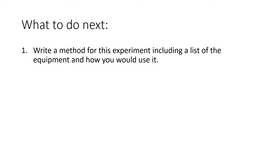Okay, what I'd like to do next is I'd like you to write me a method for this experiment. Now this is a common exam question, so I want you to try and condense it down into 5 key points. I would also like you to include an equipment list, so when you've done that, can you send it to me and I will mark it for you.